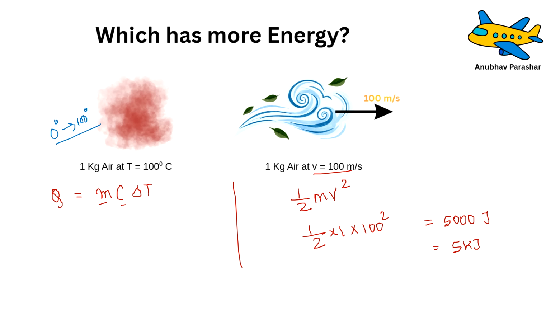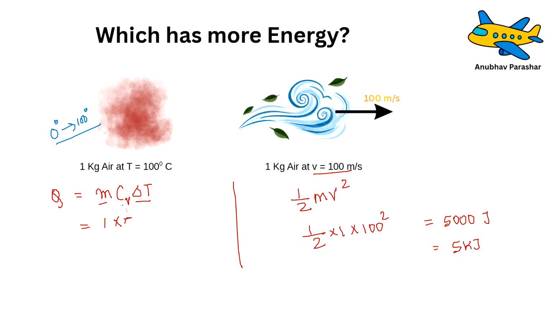m is the mass, c is the specific heat capacity or heat capacity. We're going to understand in today's class itself what c is and its definition, how to use it, and delta t is the change in temperature, right? So mass is 1. For air at constant pressure, or let me take constant volume, I'm taking the lesser one. Constant volume is less. Why it is less, why it is more, we are going to talk about it, right?